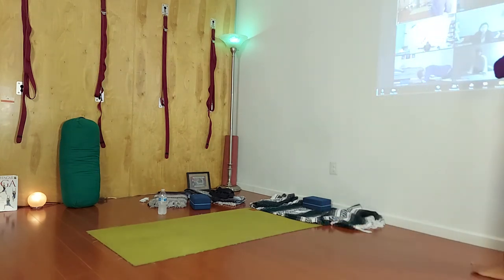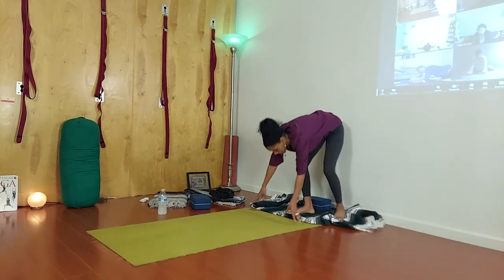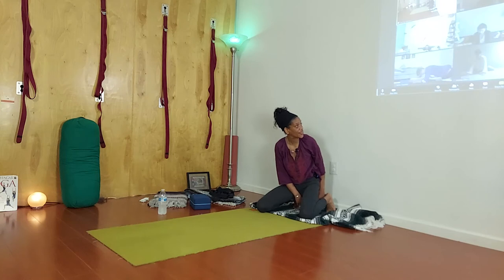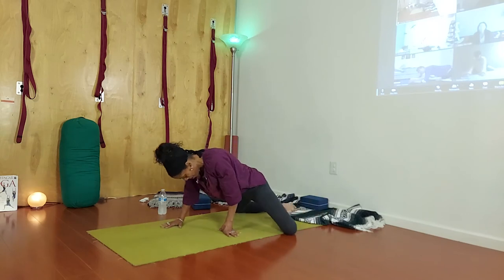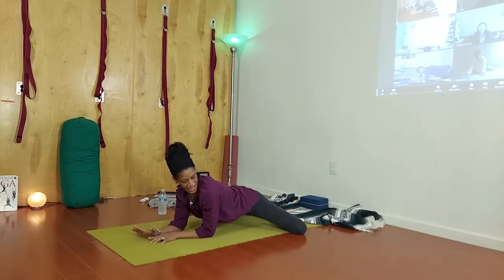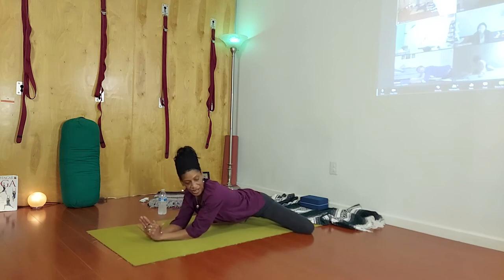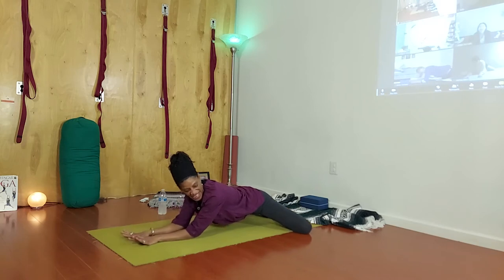Now, once you get down, Kelly, can you see me? So look. If you say you don't have a wall and you're like, well, darn it, I just can't do this at all. Not true. What you would do is do it like this without the wall, which is even tougher, right? So do you see my knees want to, I don't want them close. I want to let them extend out.